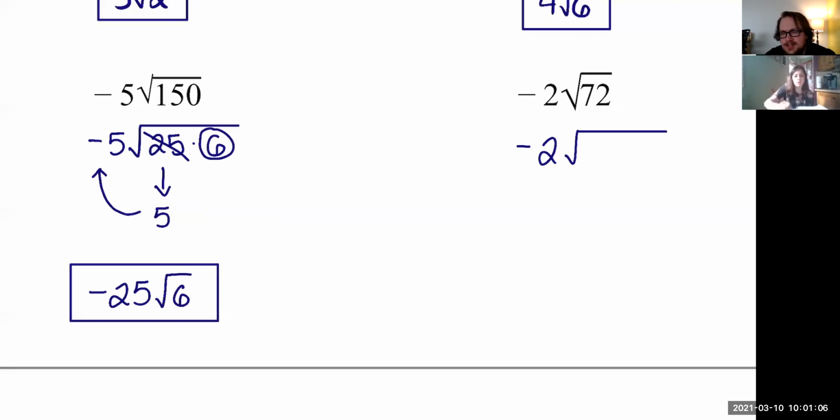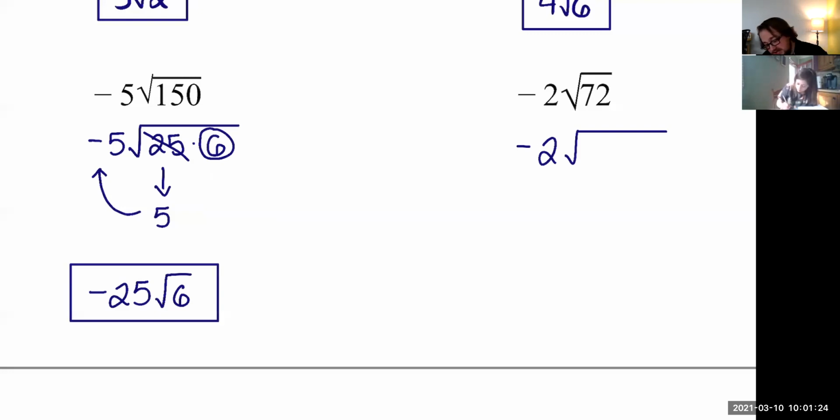Good, you overcame, what is it, 9 and 8? But that goes perfect square. 8 is not a perfect square. 9 is. 9 and 8 is hiding a perfect square of 4. So if I did the 9 and 8, I'd have to do it again to break the 8 down further.